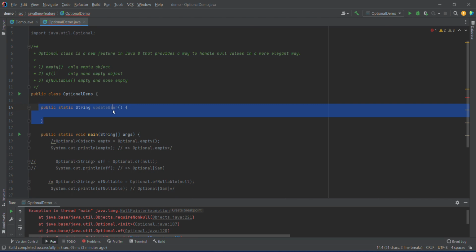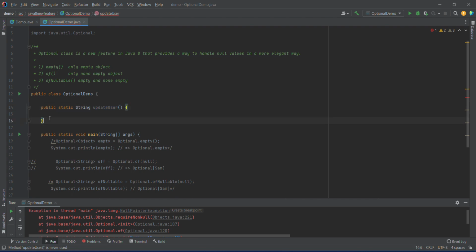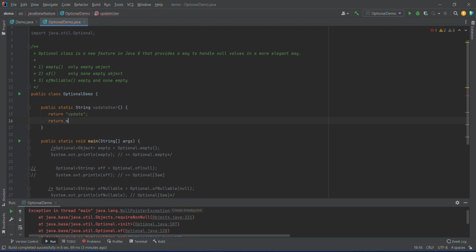This service is responsible for updating the user details. Whatever user data I pass here, that data will be updated for that particular user by using this service. In some cases this will return null, because if something went wrong, it returns null, and if all is good, then it will return "updated".